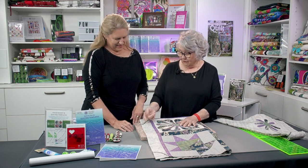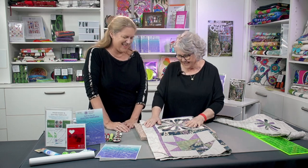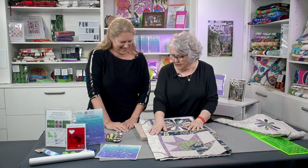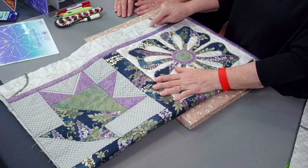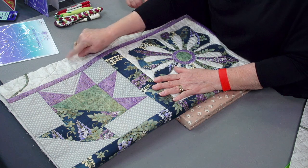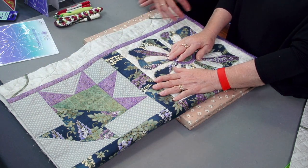So what we're going to do is we're going to quilt this first with your backing and your wadding. Because we always quilt first, don't we? Before we join things together, we always quilt. Who says you should quilt last? That's right. Quilt first. So I'll show you how we've put this design on. It's a very simple design to quilt because all it is, is sewing along like this. It's really nice though because it sort of flows in with our little stems that we have here and the shape of our flower pattern that we have there.